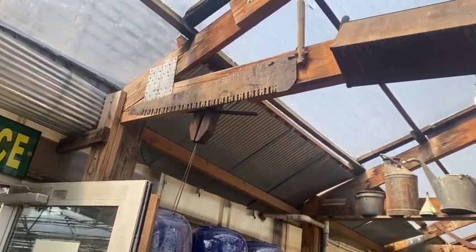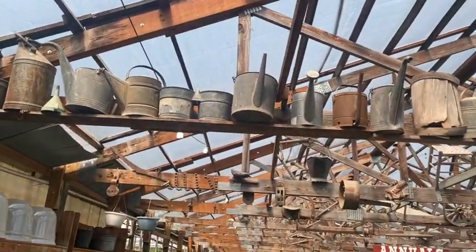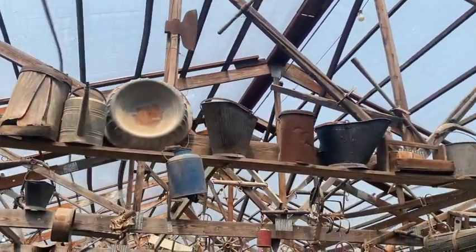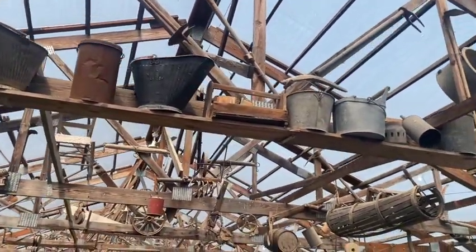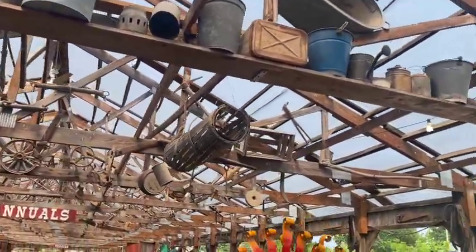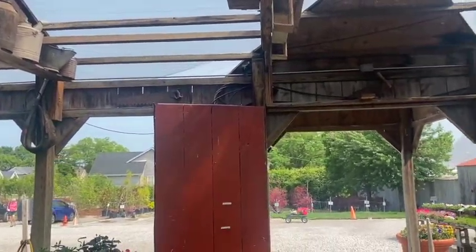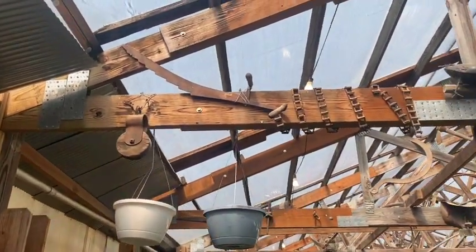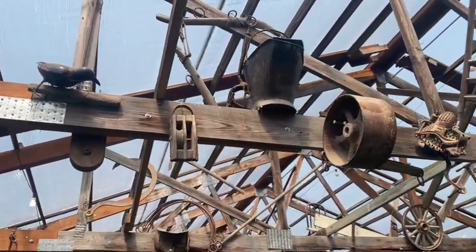There's a one man cross cut saw. Looks like a five foot Kennedy toolbox. Just every kind of watering can you can possibly imagine. Look at that old broad axe up there. There's a post hole digger. See that little flat auger. More mowing sides. Wooden wheel tubs. More one man saws over top of the doorways. There's an old ice saw. Flat-legged drive chain. Nice flat belt pulley.